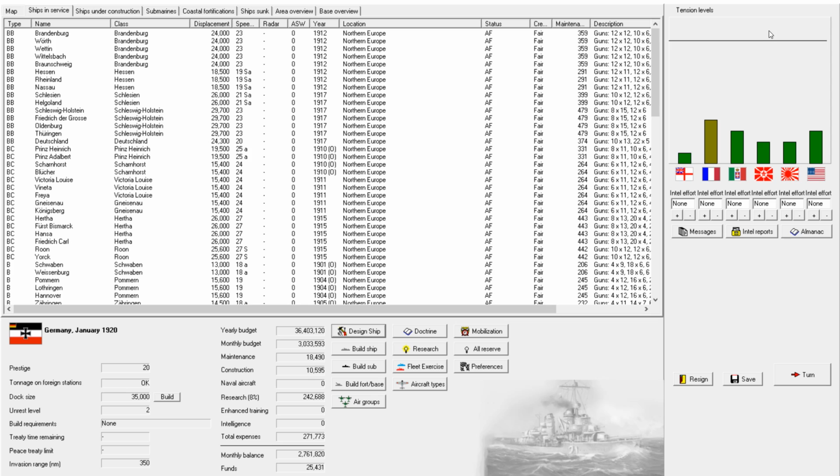As you can see, I have started up a short new game as Germany, and the purpose of this series is to try out some new designs and test things that I wasn't really able to test in my last playthrough as Britain. So for this episode, we're going to be taking a look at a few different variations on heavy cruiser designs and seeing which ones, in the 1920s at least, with 1920s technology, would win out. So, without further ado, let's get this started.